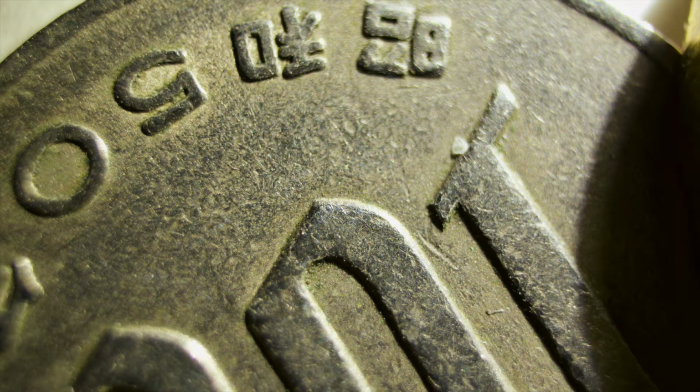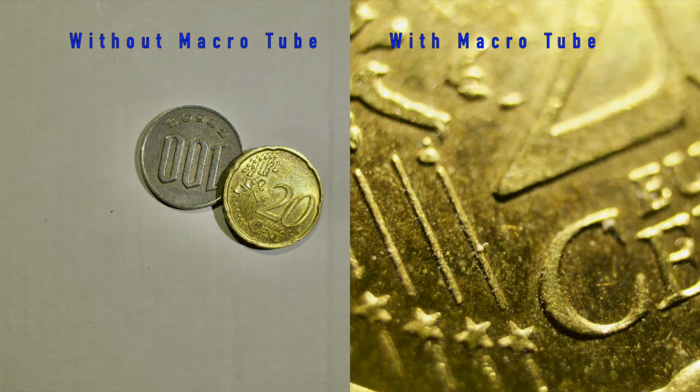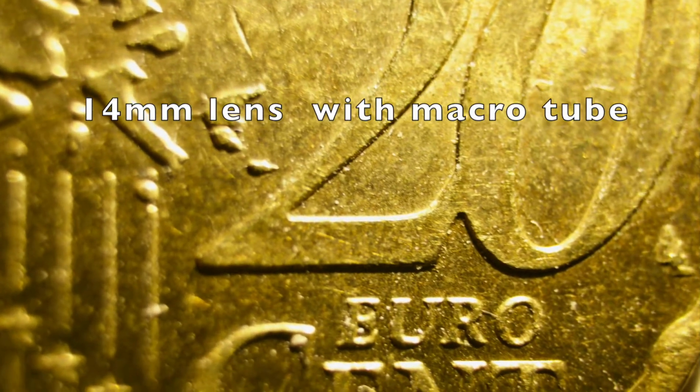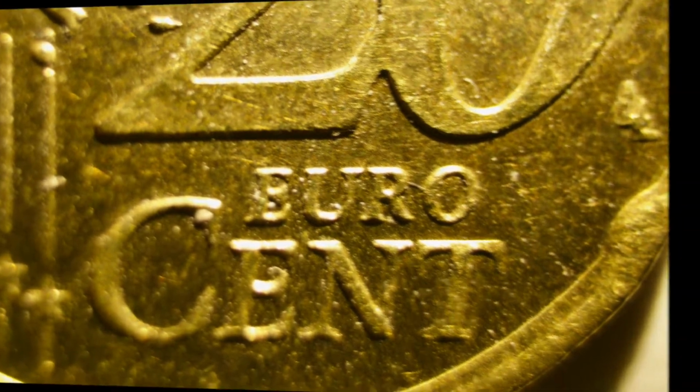The optics is the same with or without the tubes, so the sharpness is about the same as without the tubes. One problem in some situations is that the contrast seems to be lower, which may depend on internal reflections. In some cases, there may be some flare in the images, but it's not a general problem, it appears in certain situations. The lower contrast can also be adjusted for in post-processing.